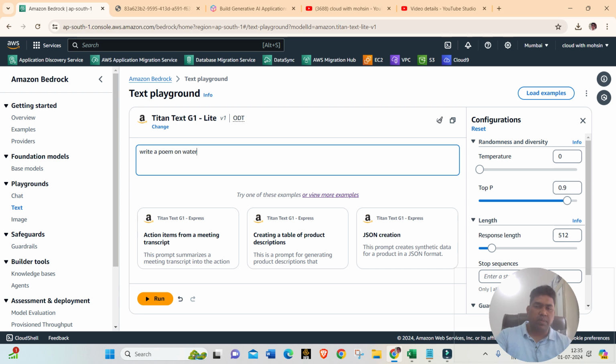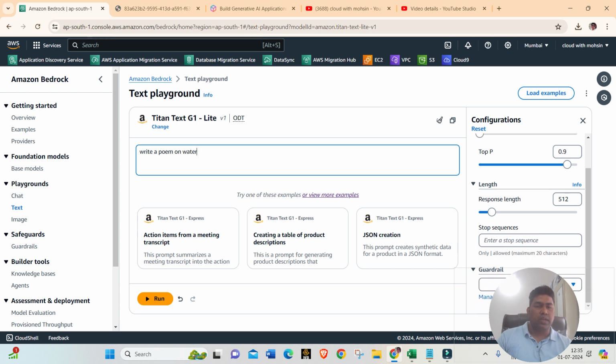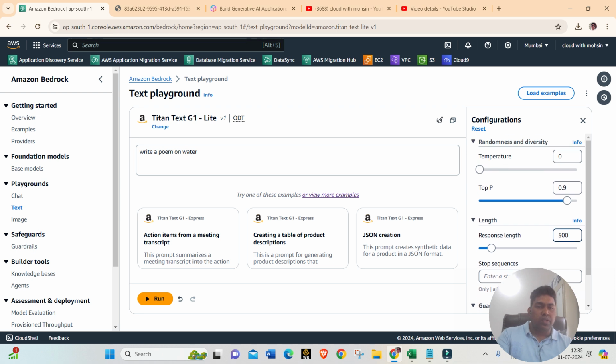Okay, so this is my prompt, a very simple one. We can tune these parameters. The length varies from 1 to 4096, and let me limit it to some 500. About temperature and top P, let me increase this one.